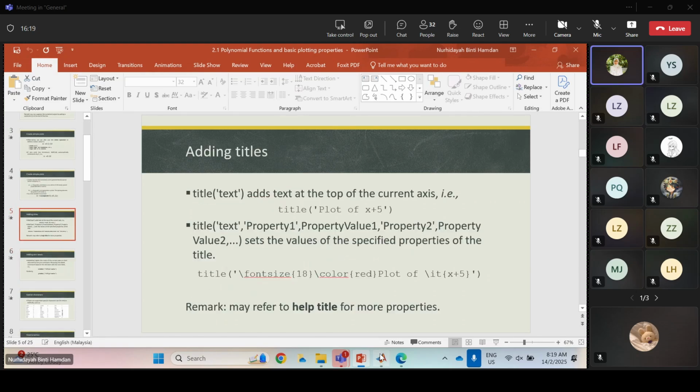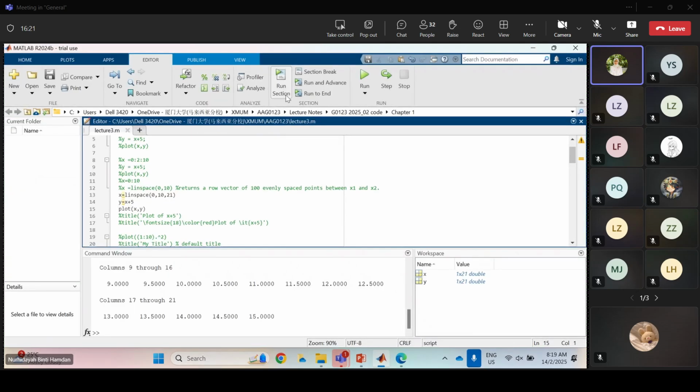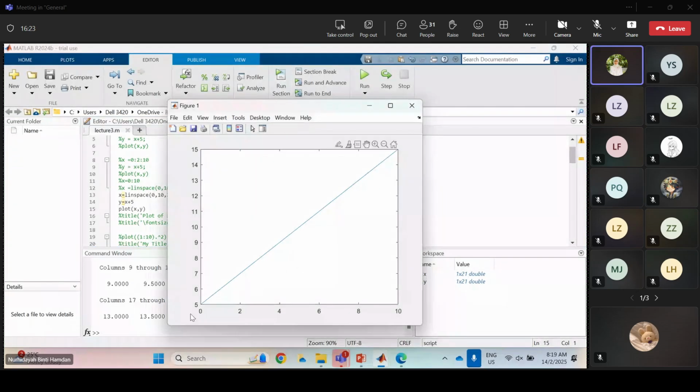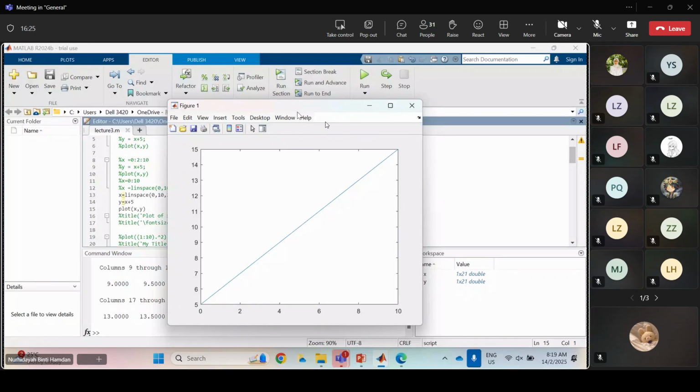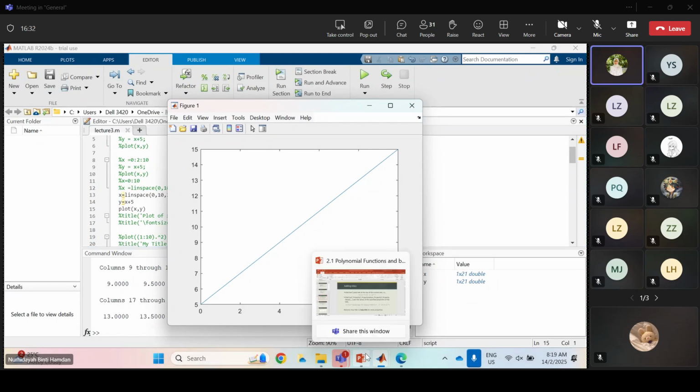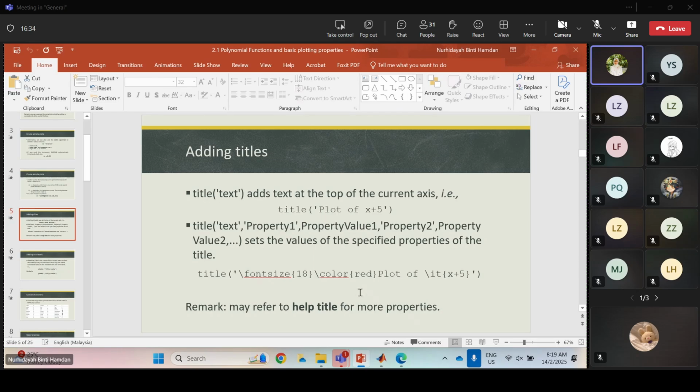Okay, so you know that when we run here, we don't get any title. MATLAB asks us to key in what title it is. So you put the title with an apostrophe, then the name of your graph.